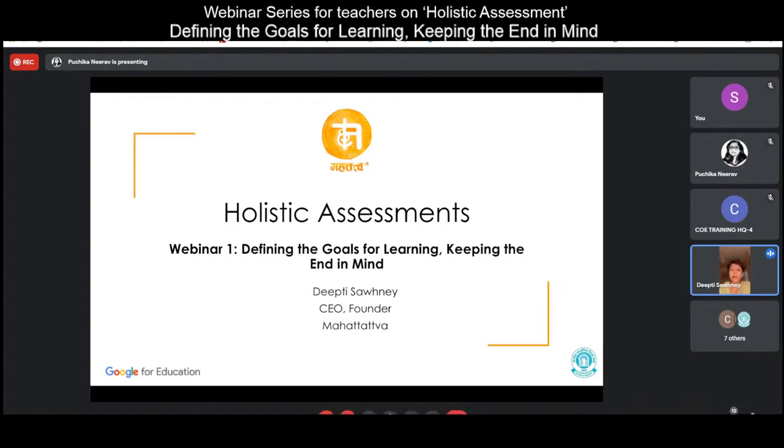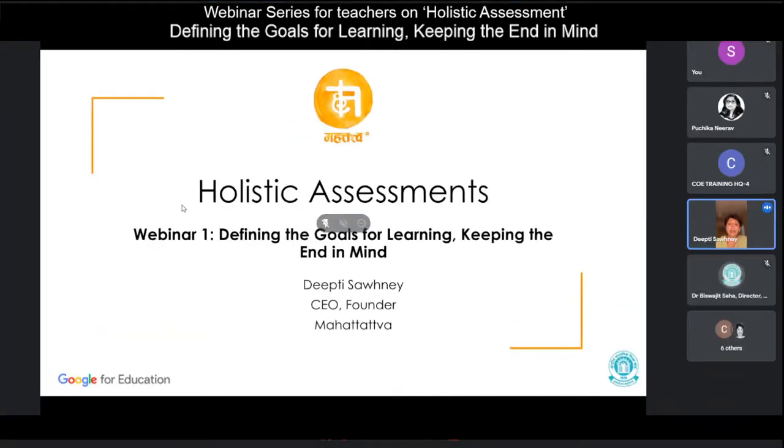We are talking about skills and competencies. We are talking about how we can make the learning more progressive for our children. What are the experiences, the authentic experiences that we can give to the children so that they have a holistic, not only assessments that we do in the classroom, but the entire life that they engage in becomes holistic.